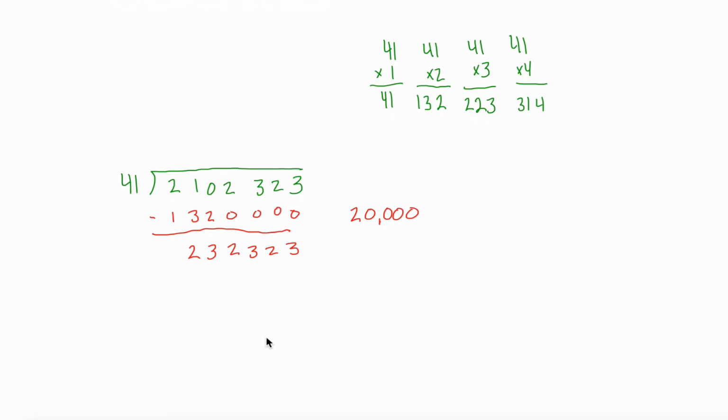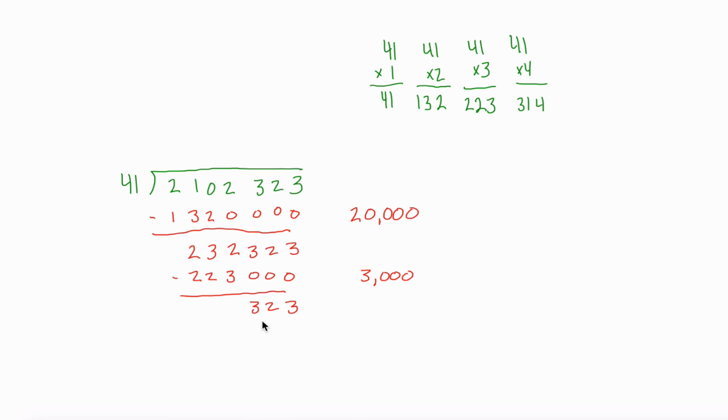And now I repeat. I do the exact same thing, except instead of trying to use up this many, I'm trying to use up this many. So what's another good chunk size I can do? Well, if I stare up at my list, 2, 2, 3, with 3 zeros after it, is a number slightly smaller than this guy. It's a pretty big number. 3 with 3 zeros after it gives me this amount. But if I use that chunk size, I'll use up a lot of what I have left over.